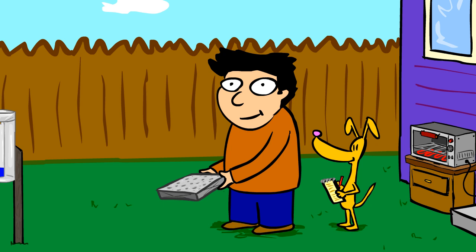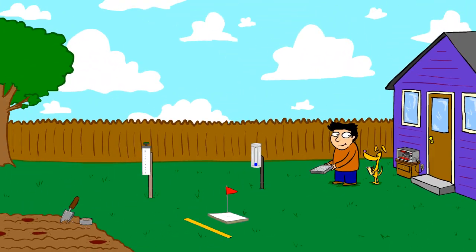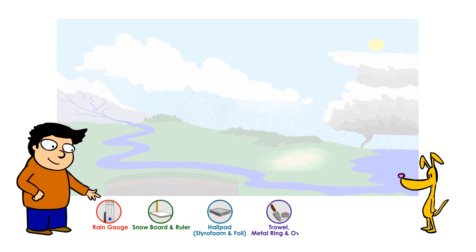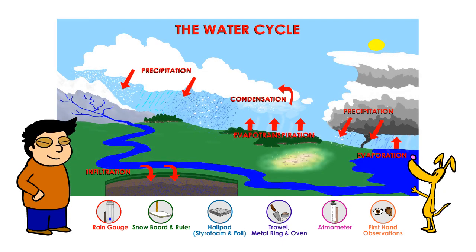Kokora's volunteers are able to use relatively low-cost tools to collect a wide variety of atmospheric data across multiple points of the water cycle. In this video, we will briefly overview each one of these tools, which measurements they provide, and what part of the water cycle it relates to.